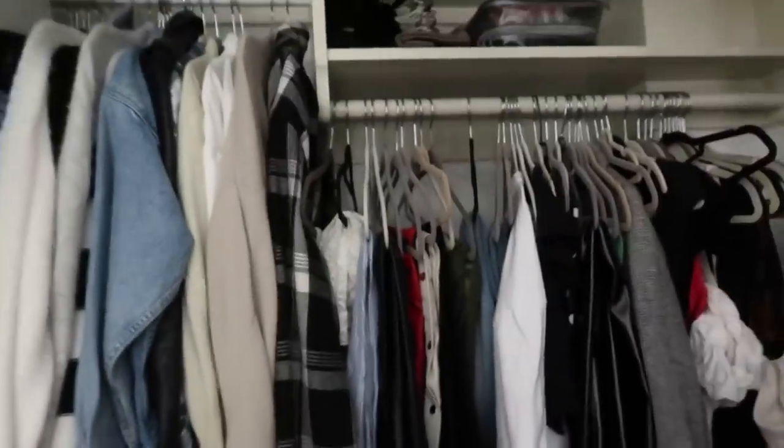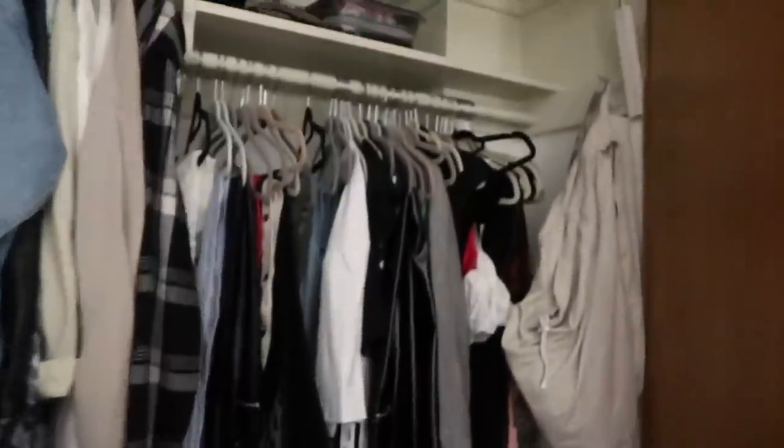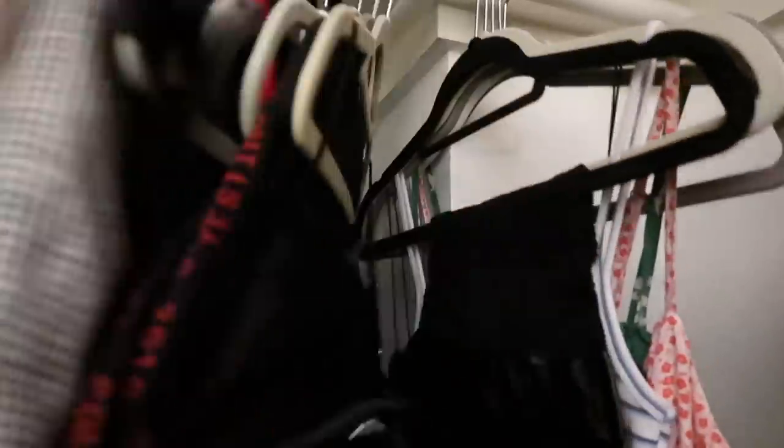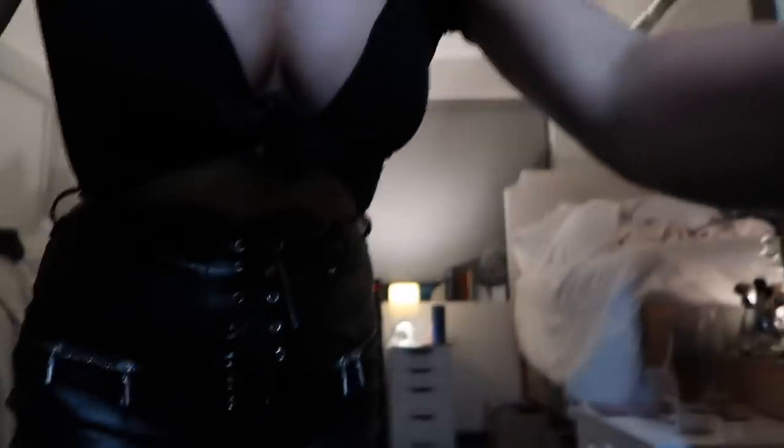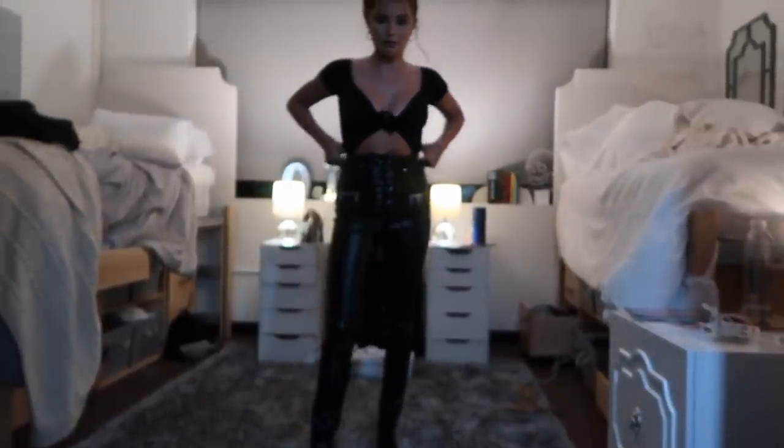Here's my closet — a little closet tour. I don't have obviously a lot of my stuff here, I have some stuff in drawers. I think I kind of want to wear like a bodysuit and pants. I was thinking of one in mind but I don't think I brought it to school. When I find the fit I'll come back. The mirror is so blurry it doesn't really show much — maybe if I set you guys up right here and walk back. This is what I'm wearing — I think it's cute.